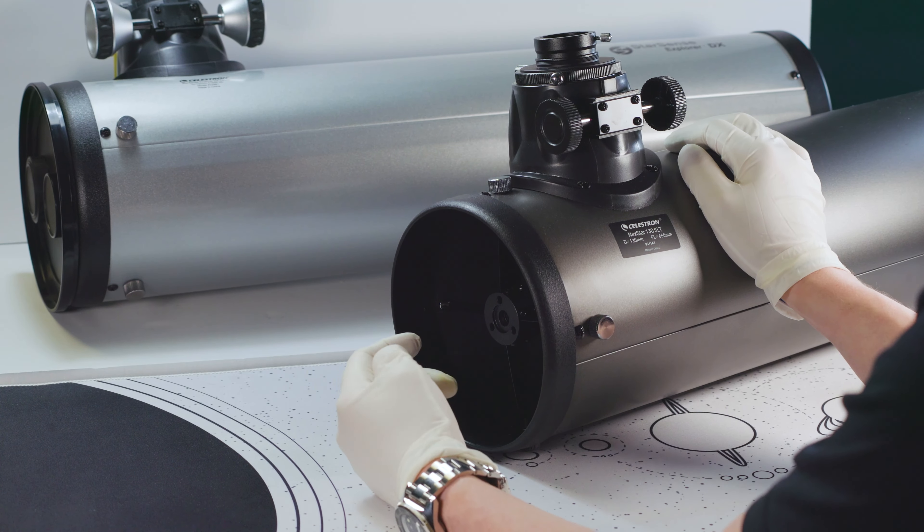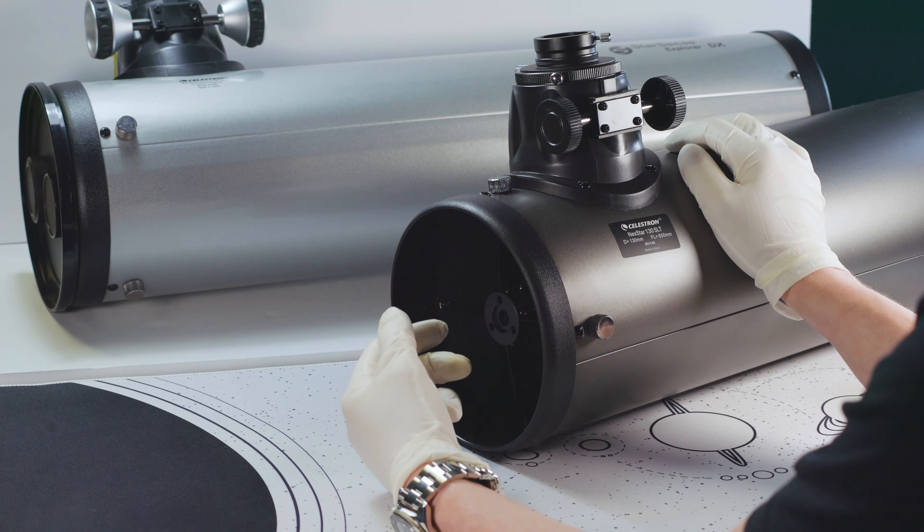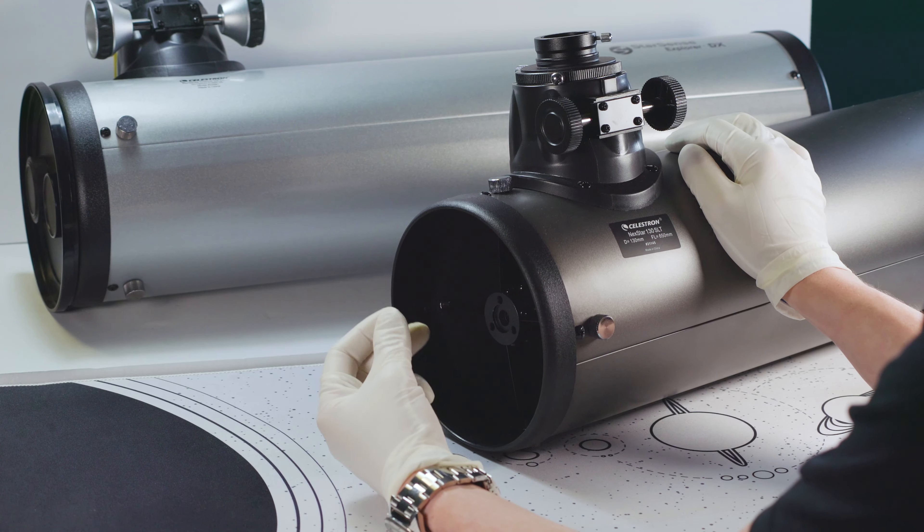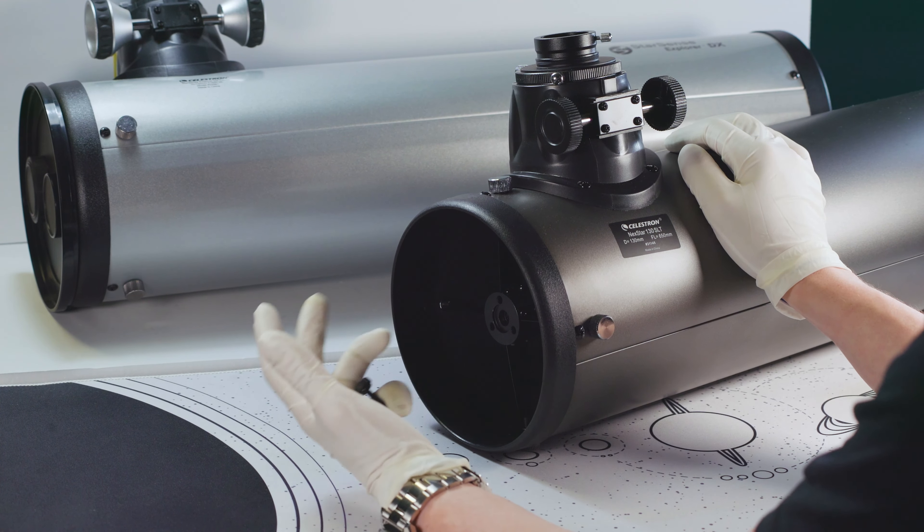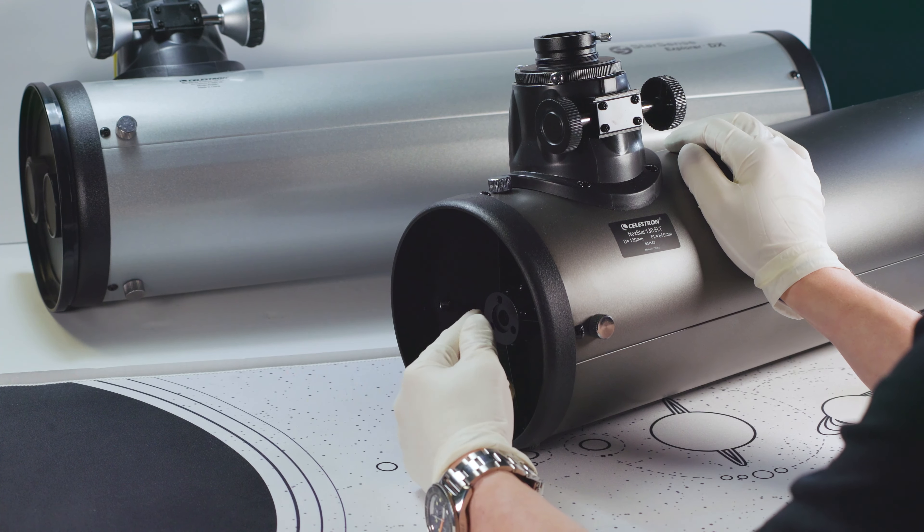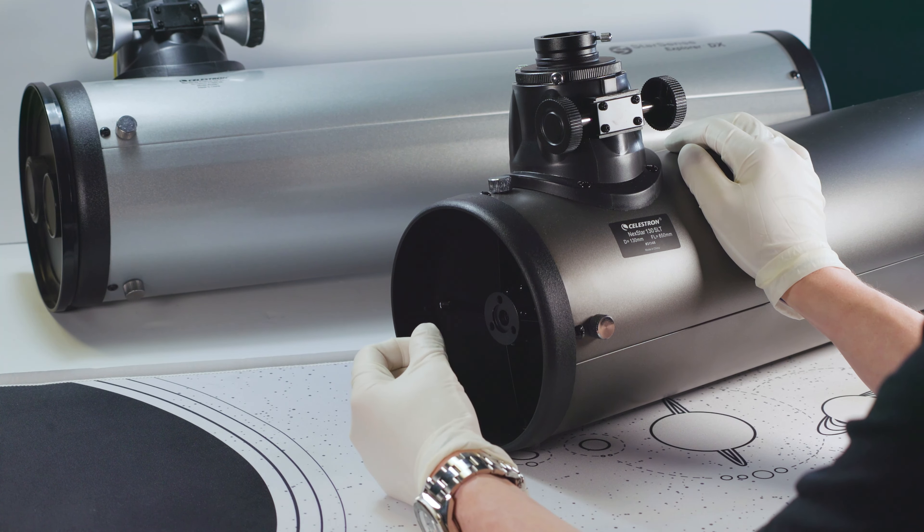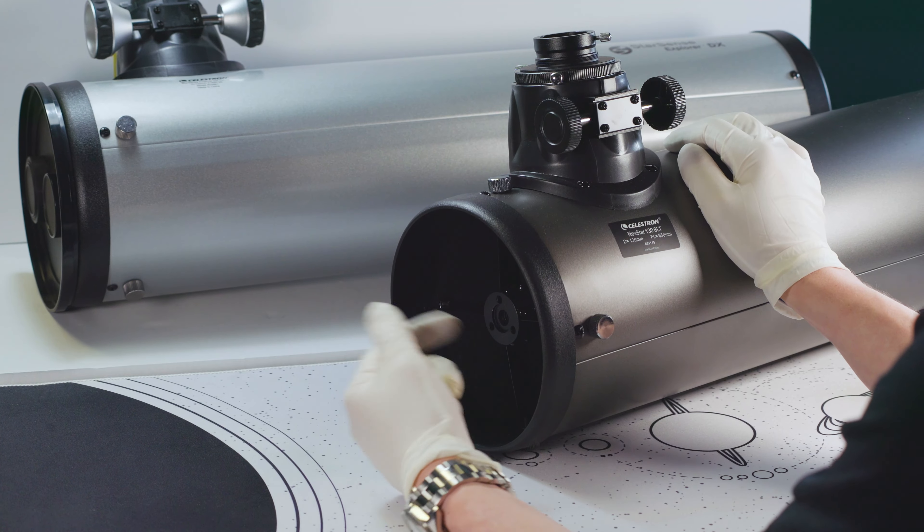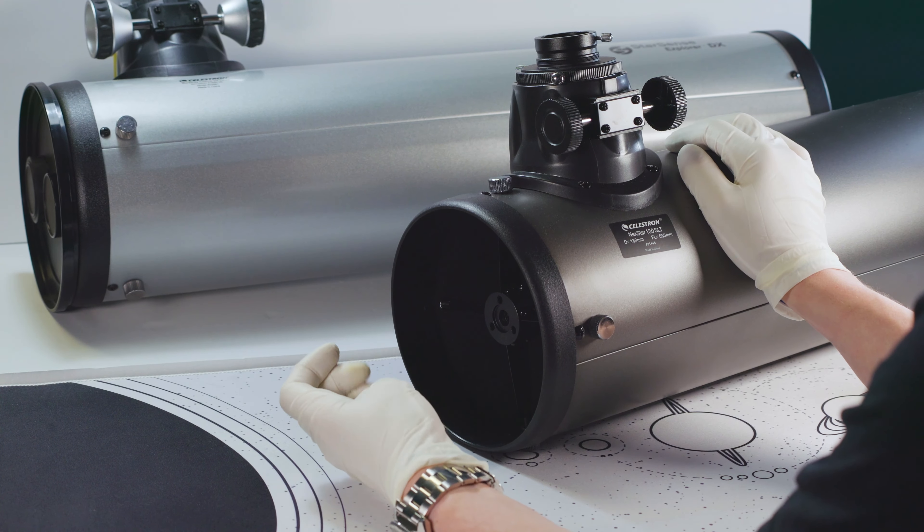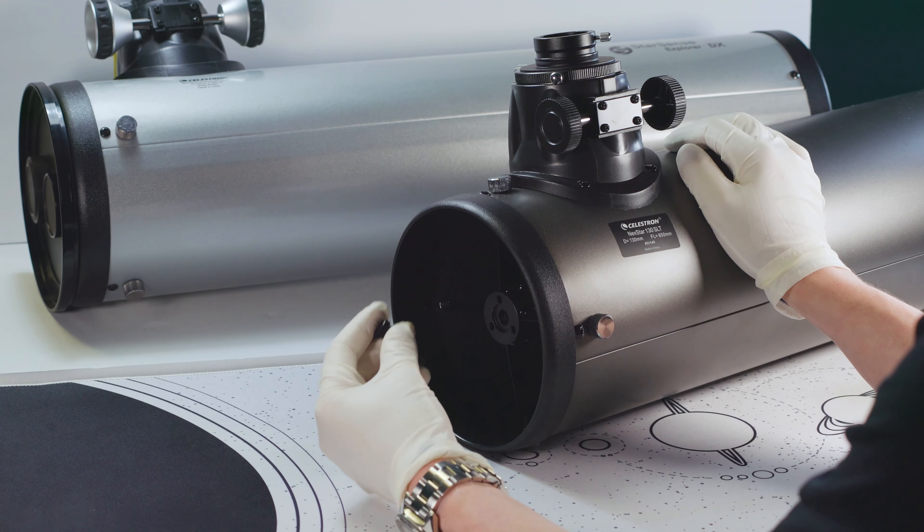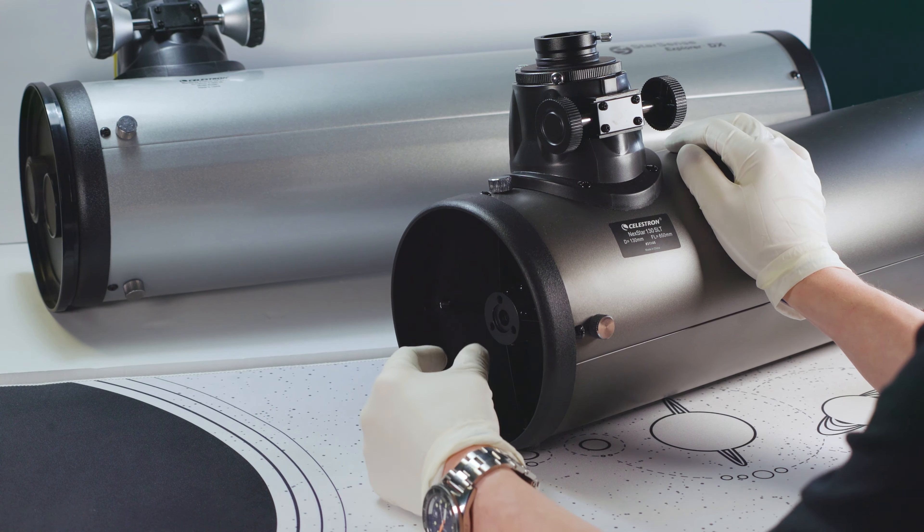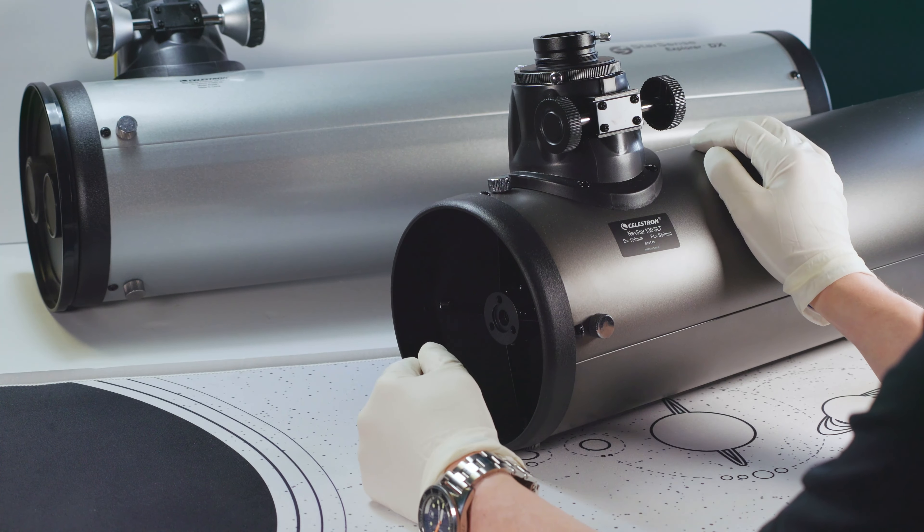And so what that allows you to do is to forego fiddling with, you know, finding that hex head or Allen key in your kit in the dark while trying to locate into these little inset holes, all while trying not to drop the tool into the scope itself. So you'll just instead have these little screws that you can just grab on to, tweak, and then be all set.